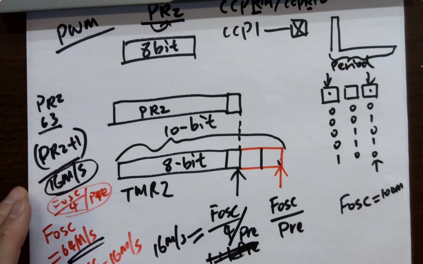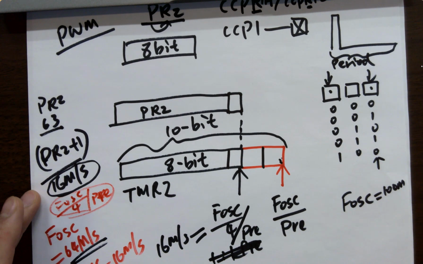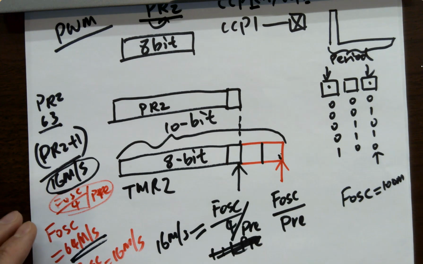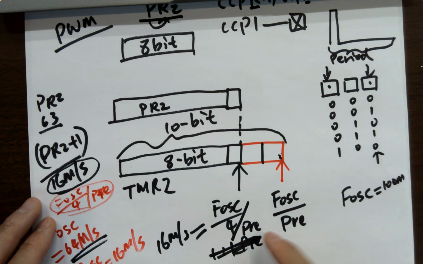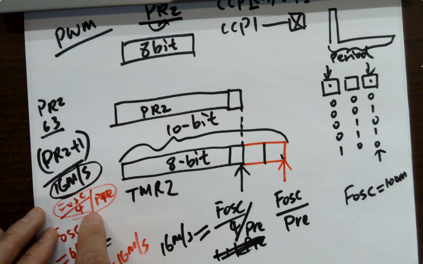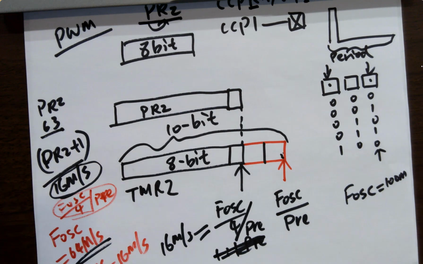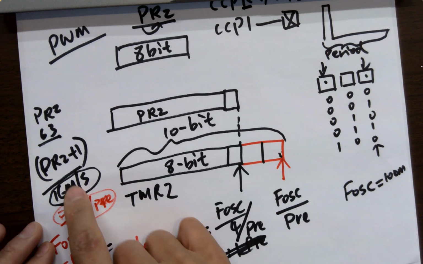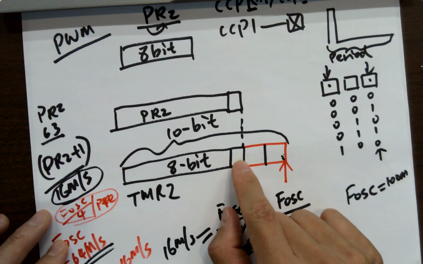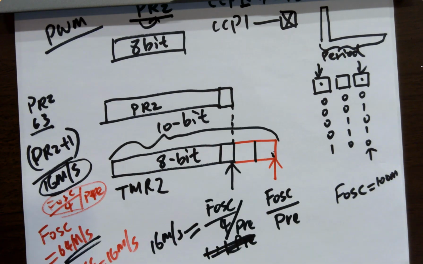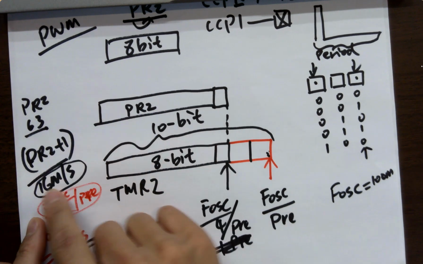Wouldn't FOSC over 4 give us the frequency? Yeah, it's just being divided by 4 in the hardware. The digital designers designed it that way. Yes, this one is FOSC over 4 divided by prescaler, because that's the real frequency toggling this bit. This makes perfect sense, right? That's exactly the frequency toggling this LSB. Toggle once, flip once, count by 1. That's it. You got this many counts, just divide by this frequency.